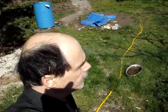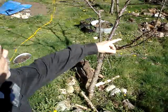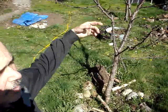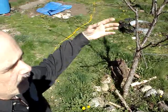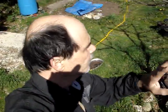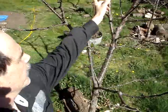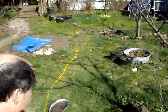You can see the cherry trees are starting to bud. About two or three weeks ago I pruned them. I made sure it was dry and the sun was out, and it was pretty much the end of the frost, so that's when I pruned back. Remember, anytime any two branches are touching each other or close by, you want to cut one off. Also, you want to leave the inside open like a bowl, so you don't have any branches growing inside, so it can breathe on the inside of the tree.